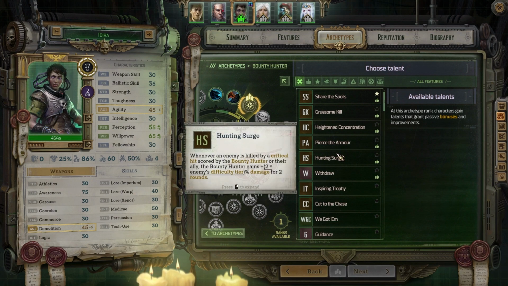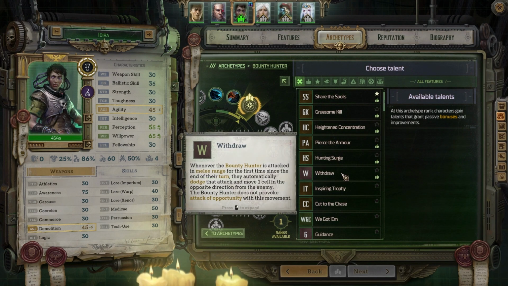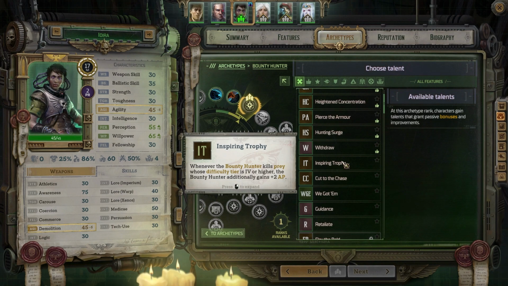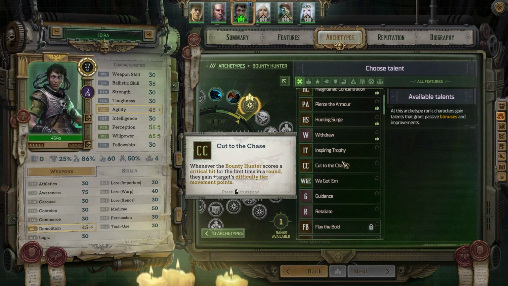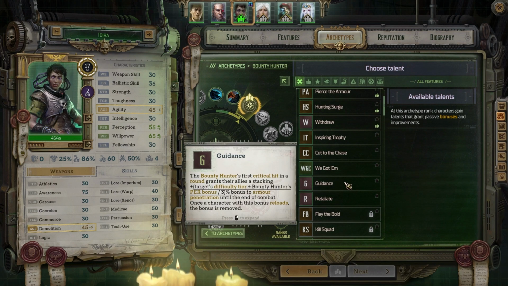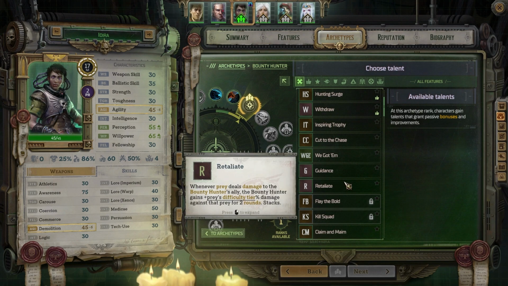Whenever an enemy is killed by a critical hit scored by the bounty hunter or their ally, the bounty hunter gains 2 times the enemy's difficulty tier % damage for 2 rounds. Doesn't stack. Whenever the bounty hunter is attacked in melee range, it's not going to happen. Whenever the bounty hunter kills prey whose difficulty tier is 4 or higher, the bounty hunter additionally gains 2 AP. Whenever the bounty hunter scores a critical hit for the first time in a round, they gain target's difficulty tier movement points. There's a lot of whenever the first critical hit in a round stuff, huh?